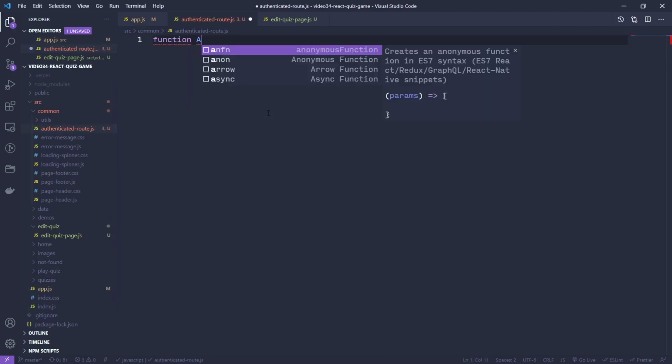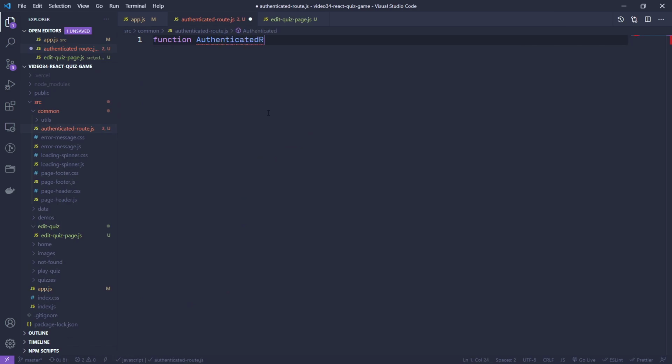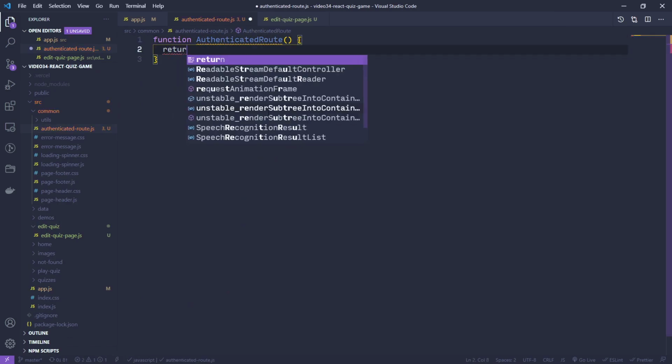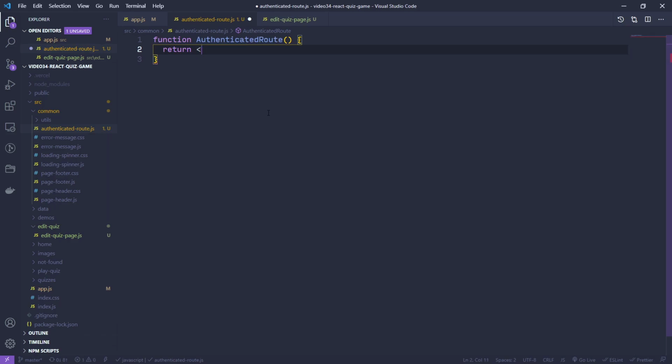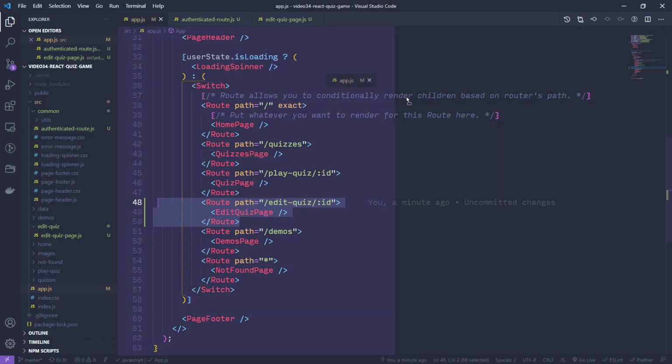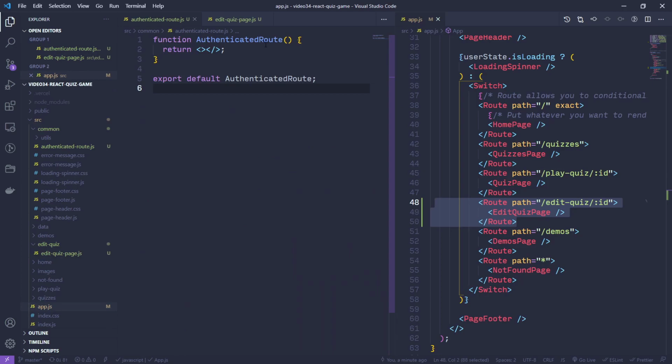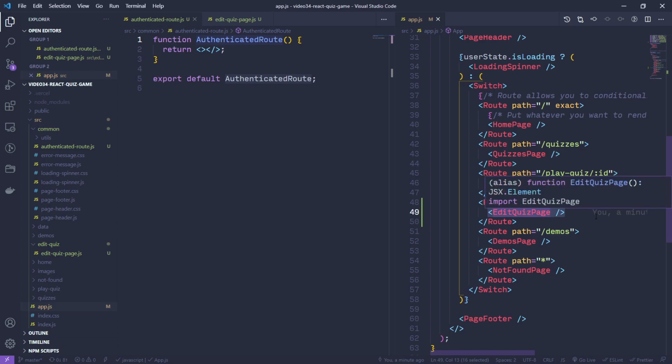And create the stub of this. Let's just have it return nothing for a second here and export itself. I'll bring this side by side. So I want AuthenticatedRoute to basically act exactly as an existing route in our application, except that it has some extra logic around the children, so that it only shows the children when the user's logged in.